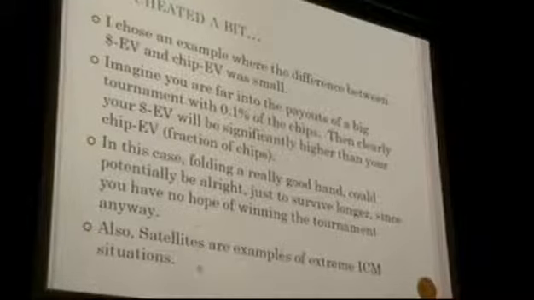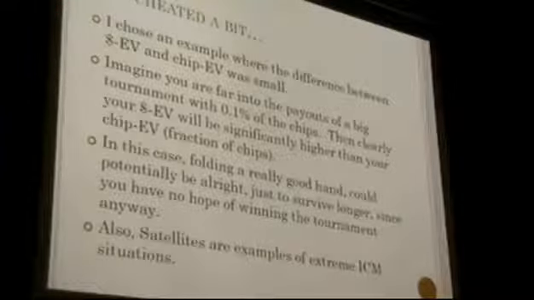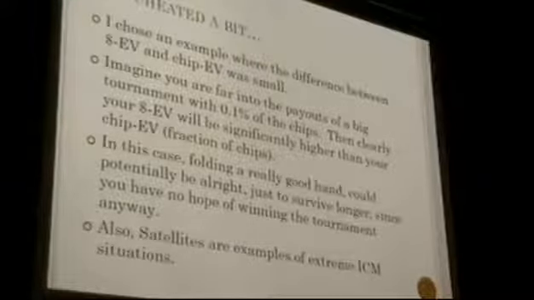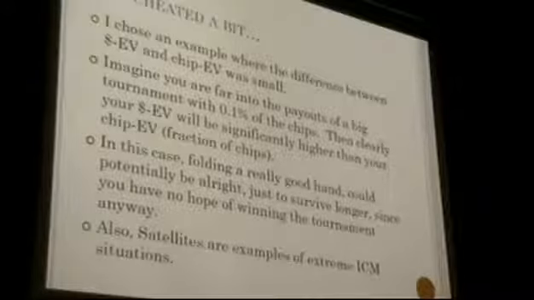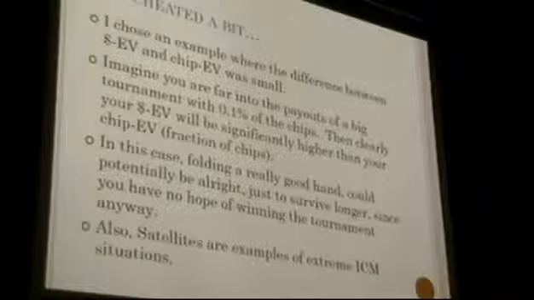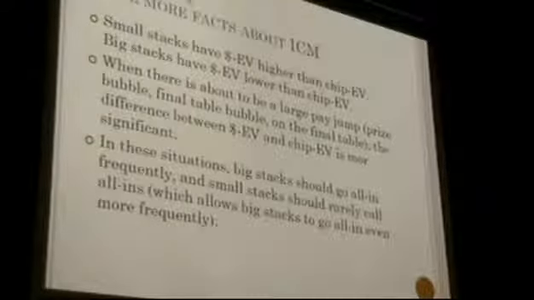So in satellites, there can be extreme examples where someone goes all in, and you have pocket aces, and you have to fold, just because you can't risk it. Even if they tell you, oh look, I have 3-2 offsuit, you still have to fold even with pocket aces, knowing that they have 3-2 offsuit, because calling and risking coming 10th and not having that vacation is so drastic compared to the benefit of winning and having a chance of coming first, because coming first doesn't matter. So satellites are an extreme example.